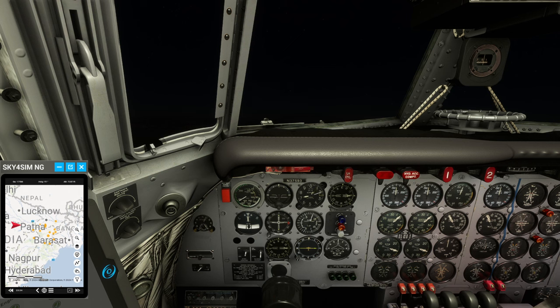Romeo Alpha 412, turn right, heading 085, descend to flight level 080, Agartala Airport landing runway 36. Romeo Alpha 412, turning right, heading 085, descending to flight level 080, landing runway 36 at Agartala, and QNH 1010.